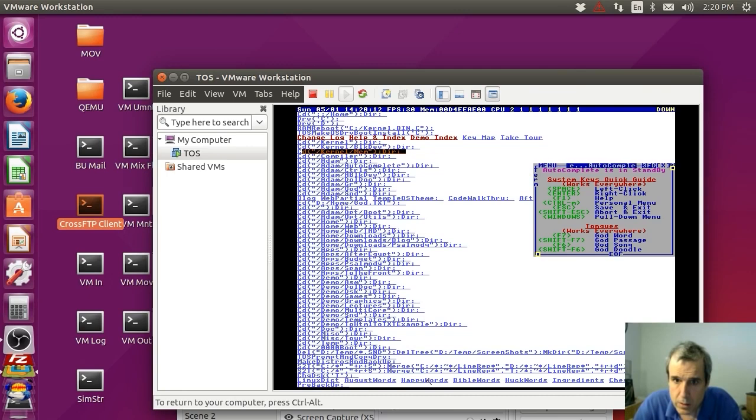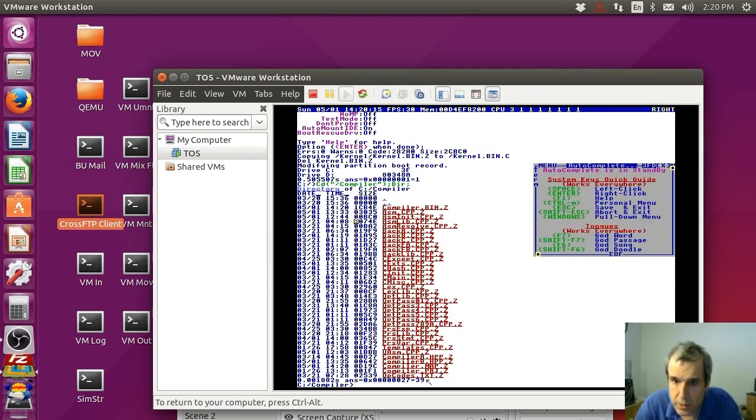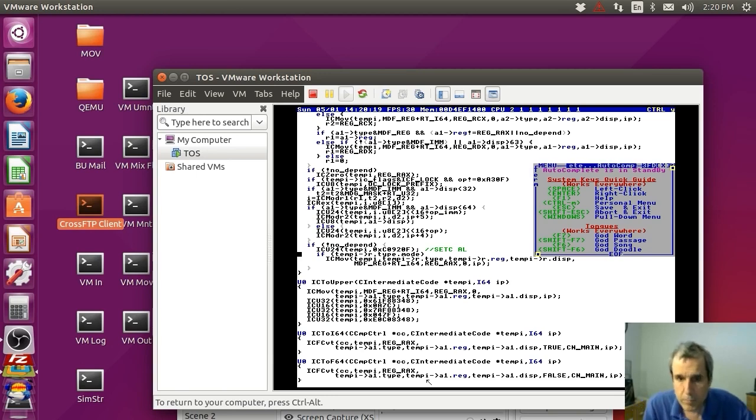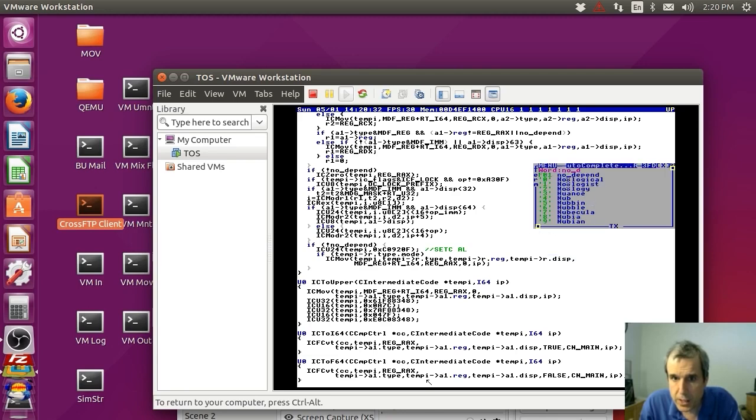Okay. Now my other mission is, I want better English than no depend. What this means is the intermediate code result is not used.